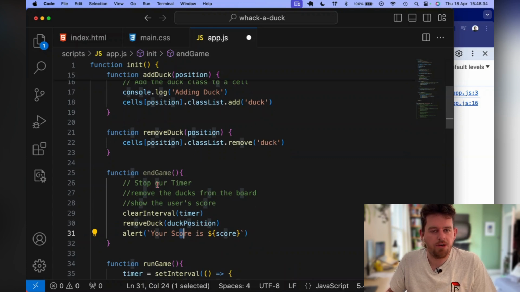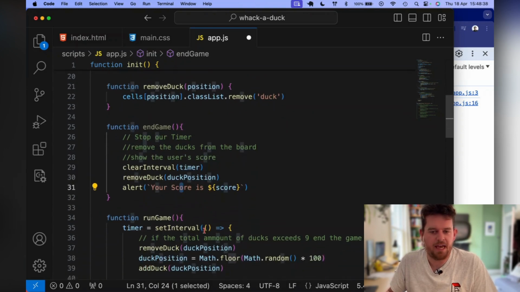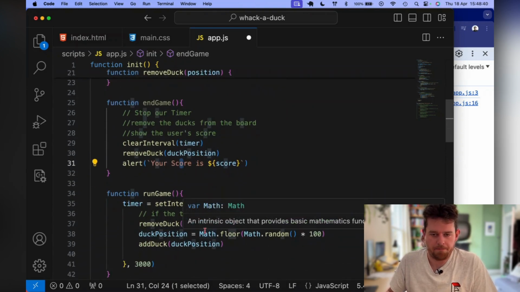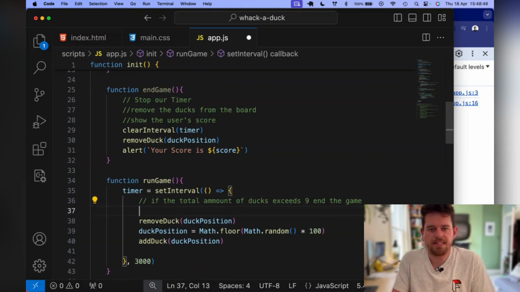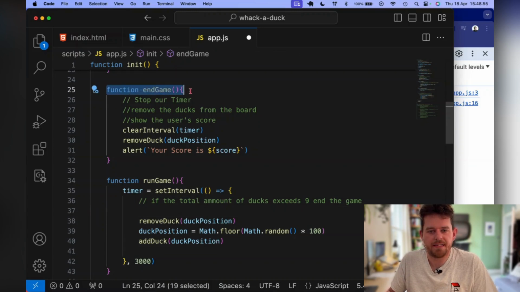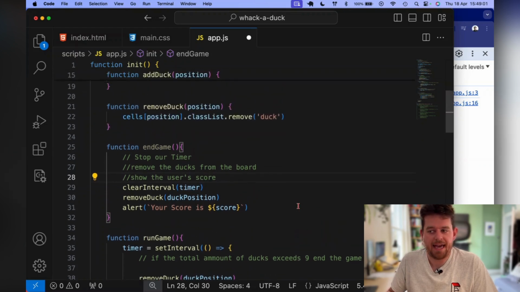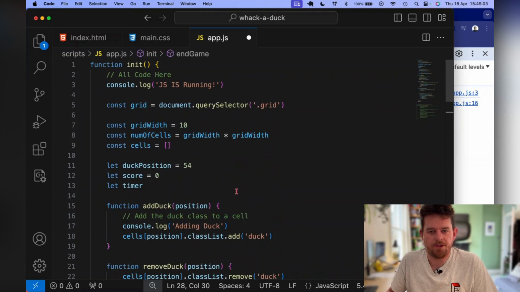Okay, so we've written quite a lot of code there without testing it. I understand this, but we're going to test it now, and we can go through line by line in a moment. If we come back down to our set interval, we could say if the amount of ducks exceeds 9, we can run this function here. Well, we're not remembering how many ducks we have given.